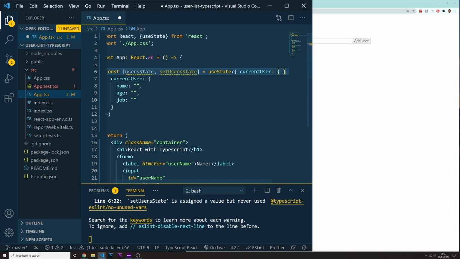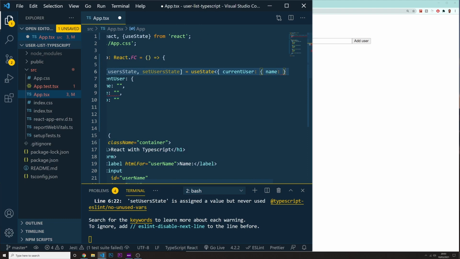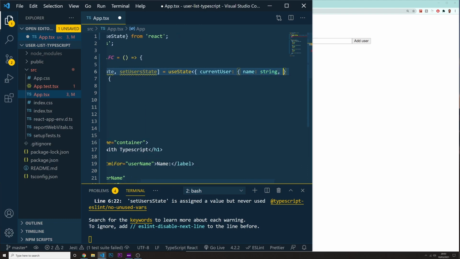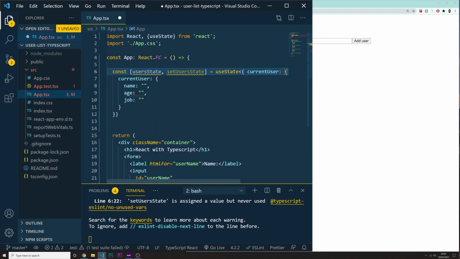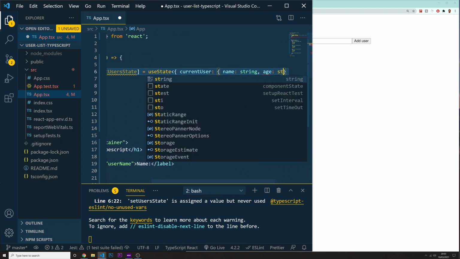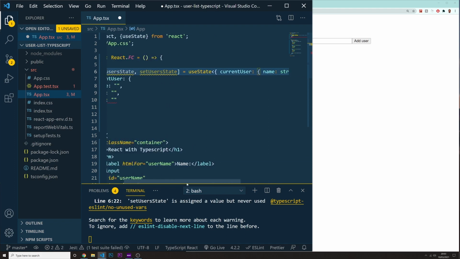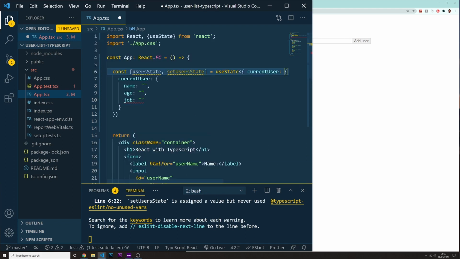Okay, and that current user is going to have a name that I want to be a string. Then we have an age that I want to be a string. Let's say, for example, we're going to change this after, don't worry, because we set it as a number in there.